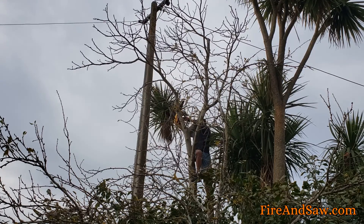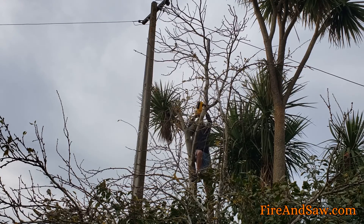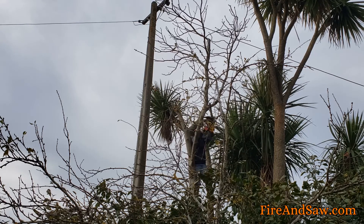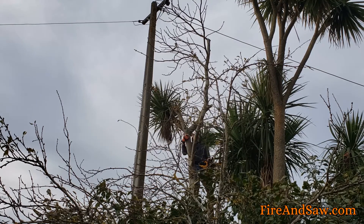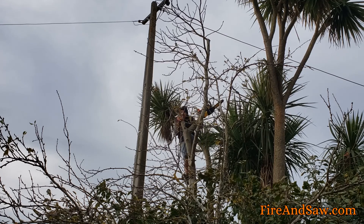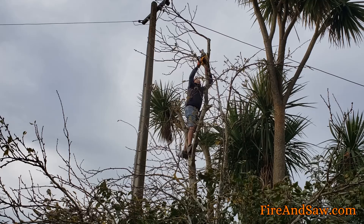The base of this tree was about two feet wide, maybe a bit wider, so I had to get out a larger chainsaw for that — I used my Husqvarna 450. I couldn't have climbed the tree with that chainsaw, so I'm glad I had this little battery powered model. The other great thing about battery powered chainsaws is that they aren't idling all the time — they only make noise while you're actually using them, which is really handy.